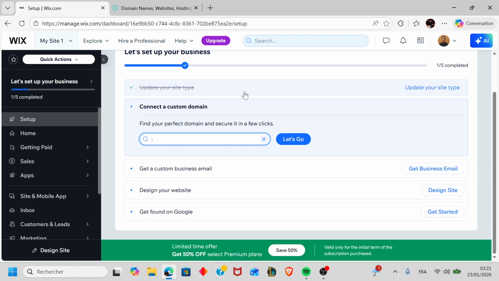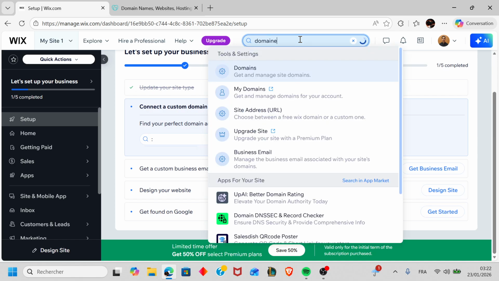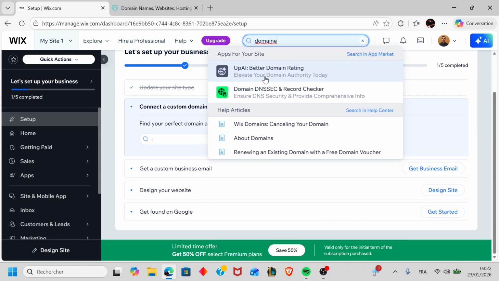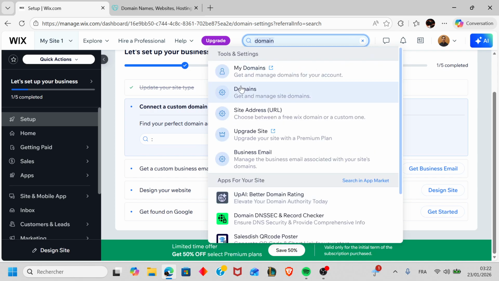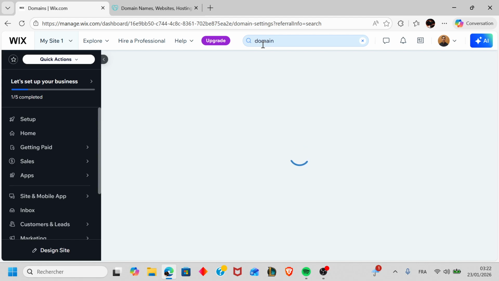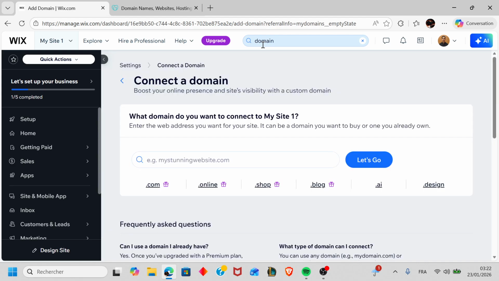After that, you're going to move to the second step, which is to get the Wix name server. You're going to go to the Wix dashboard and domains after you log in, and then you're going to search for domains here. You can either search for it in the search bar or you can access it from the settings. Click on this right here, click on domains, or you can click on my domains, and then you're going to click on connect a domain, just like this.